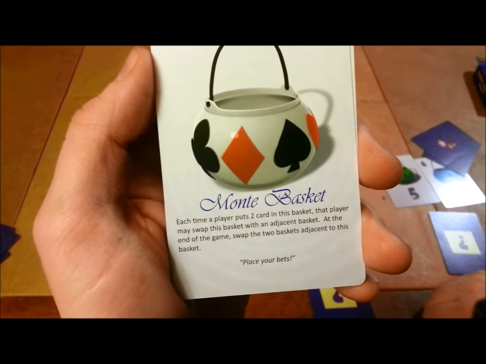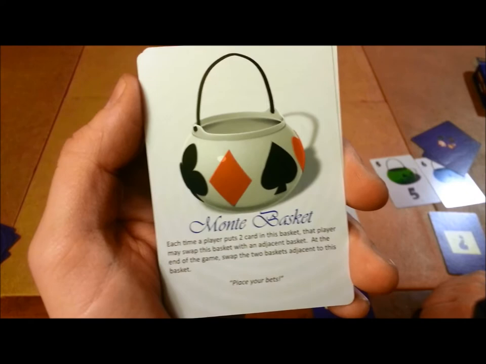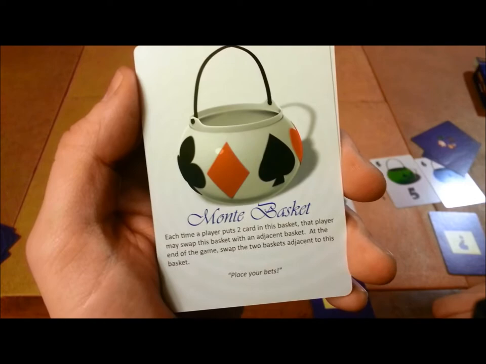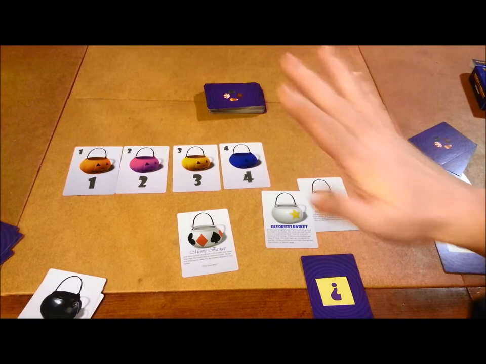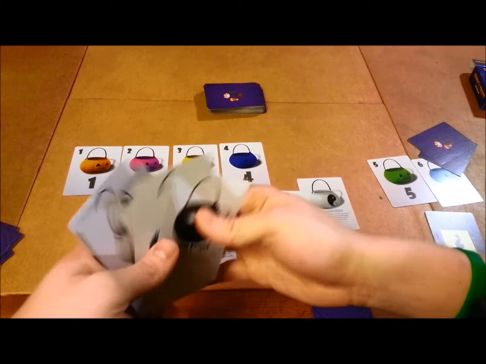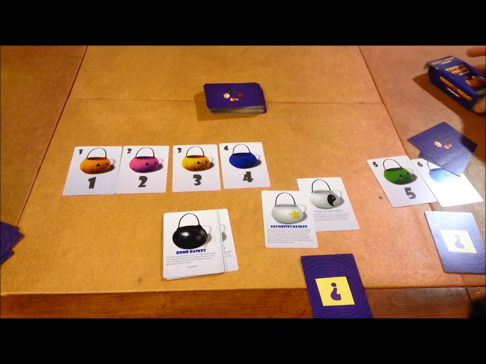Right here we got the Monty Basket. Each time a player puts 2 cards in this basket, that player may swap this basket with an adjacent basket. At the end of the game, swap the 2 baskets adjacent to this basket. So this one is going to completely change the game because cards are going to be getting swapped around, which means the candy is also going to be getting swapped around, which means just crazy stuff is going to happen. As you can see, there's tons of these different cards, and you're only going to be using 2 every time, so each game you play is going to be a little bit different. But that, in a nutshell, is how you play Tricks and Treats, the card game.